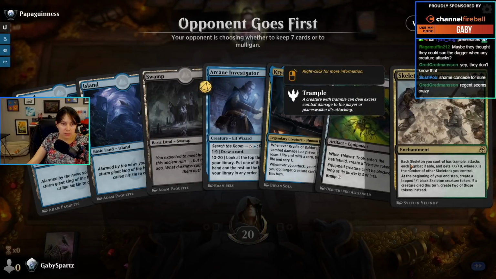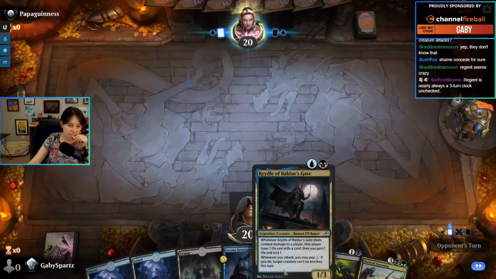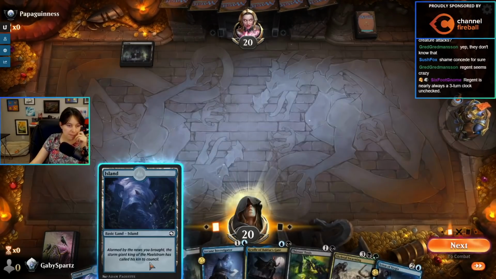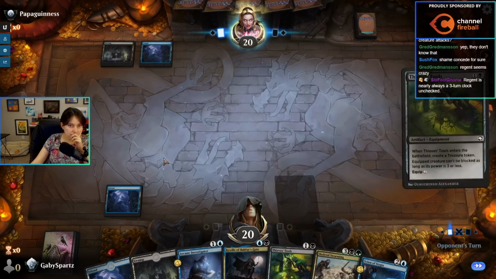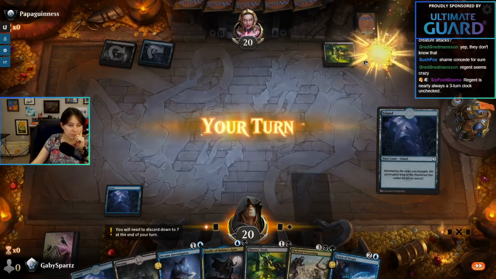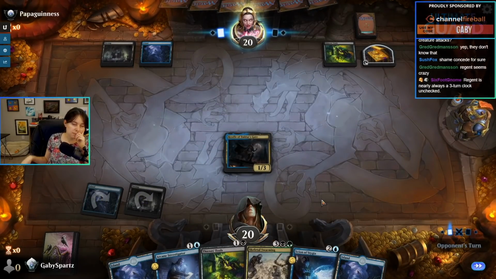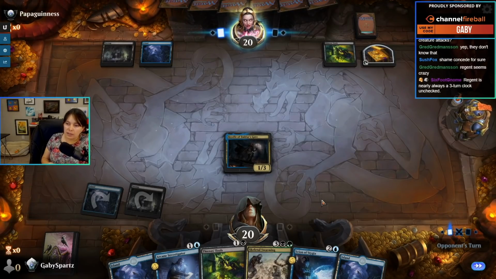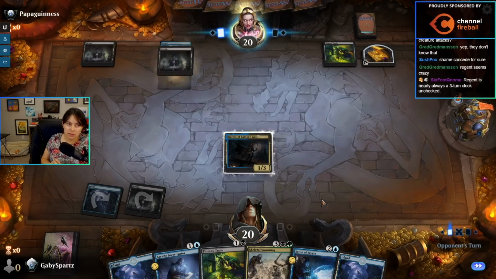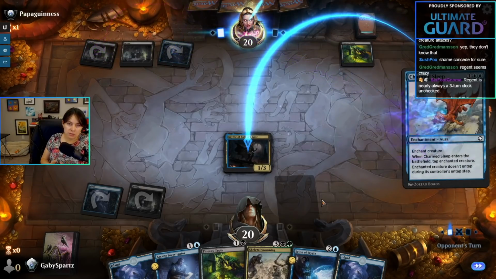This looks like a pretty good hand. We've got the Skeletal Swarming. Keep. Oh, they've got the Thieves' Tools too. Yeah, the Regent seems like you need to kill it or you just die. Or you're being aggressive enough that they're forced to make a bad block with it, where they have to trade. That seems like the other option.